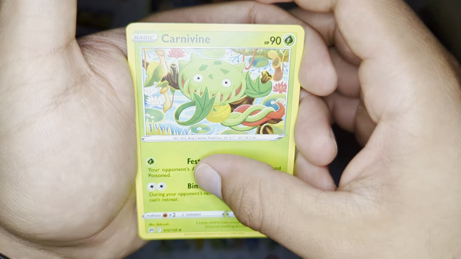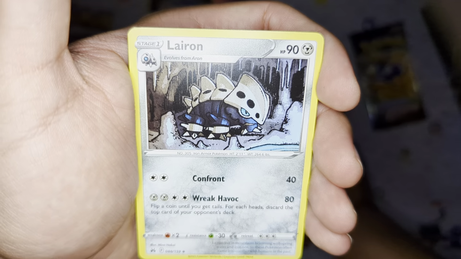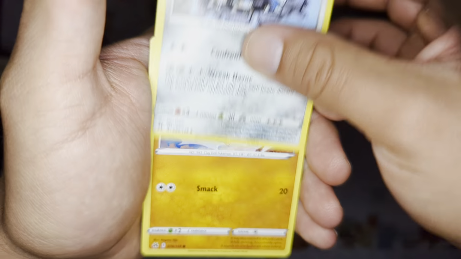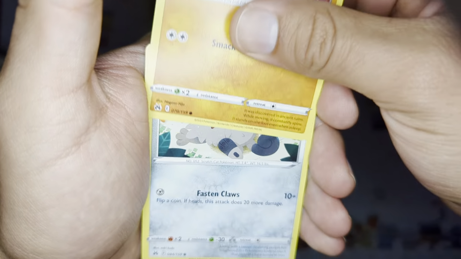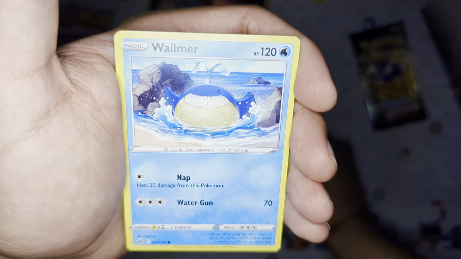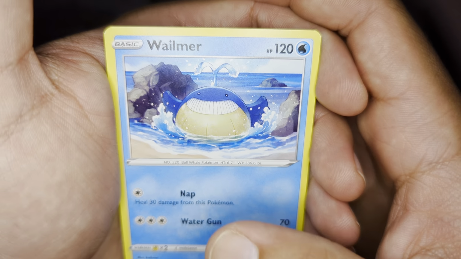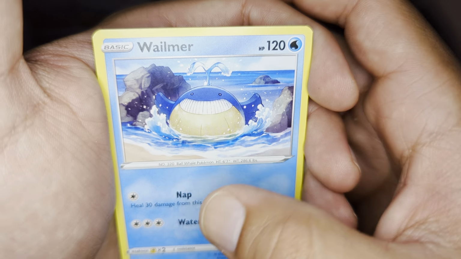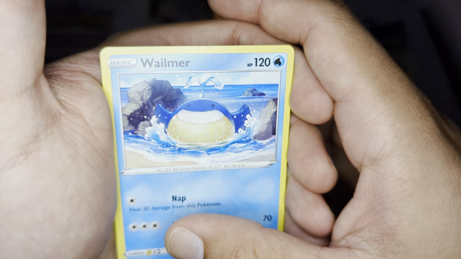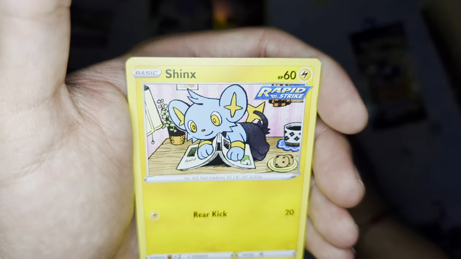Got the Darkness Energy, got the Carnivine, Lost Vacuum, got the Lairon right there in the cave again, got the Baltoy non-reverse version, got the Extremely Scared Meowth, and got the Wailmer coming out of the water. That's not good. Definitely shouldn't be out of the water. There's a lot of cases of whales being out of water and stuff. Oh, we need to go back.